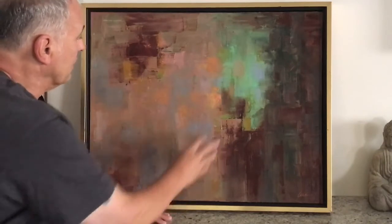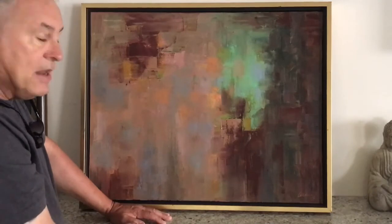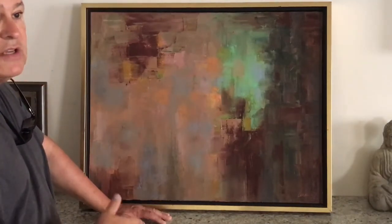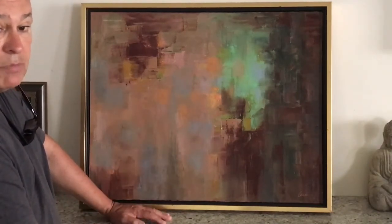So you've got these cool tones on this side and these really warm tones on this side here. Now most of the paintings that I do start off as an abstraction, or they start off as just blocks of color — and that's where you get the term 'blocking in.'